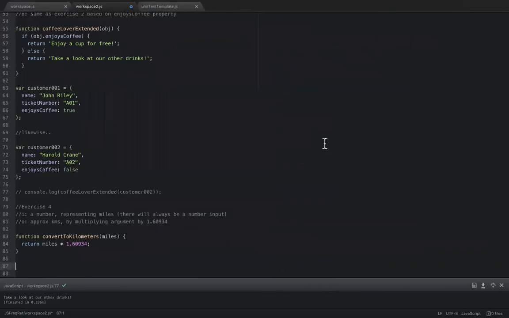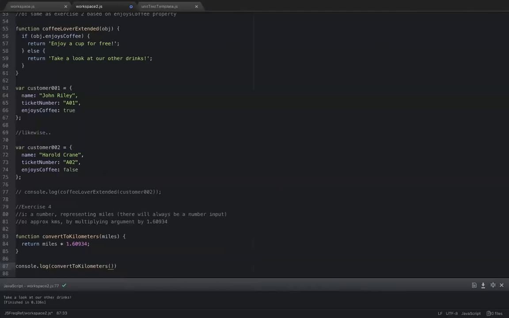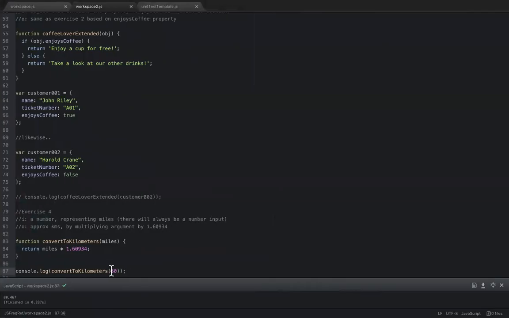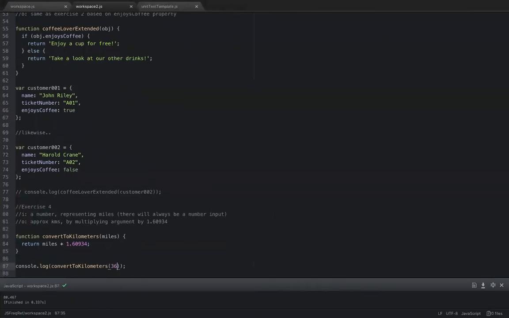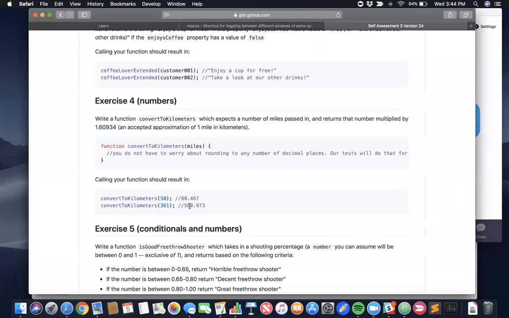Can do a quick test using console log because this is pretty straightforward as far as I can tell. 50. 80.467.